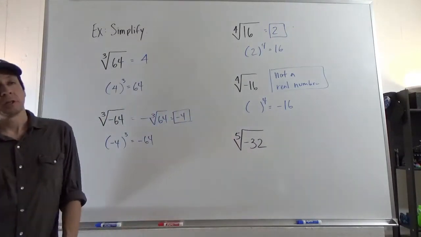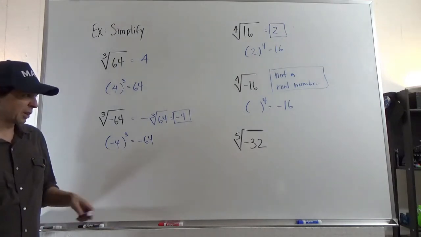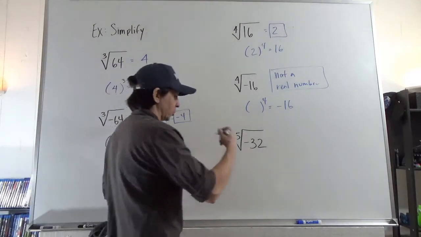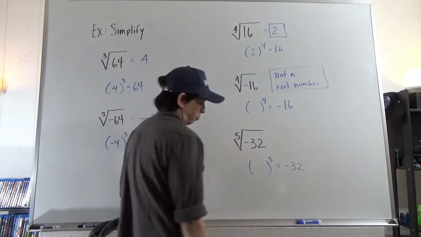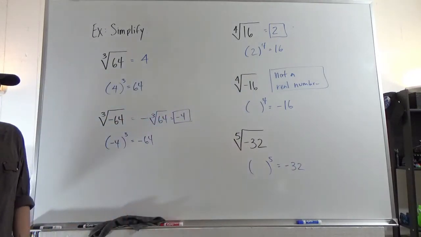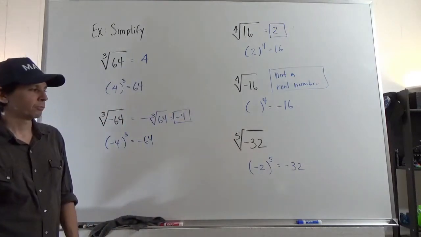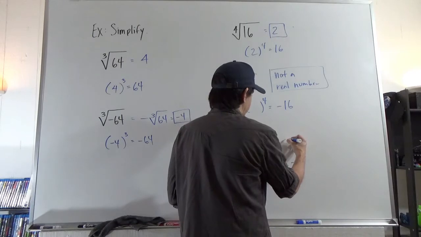The negative is relevant as well. Think about whether that's allowed. Can you have a negative of a fifth root of a negative number? You can also think, will something to the fifth power give us negative 32? Based on that list, 2 to the fifth gives me 32. Does negative 2 to the fifth give me negative 32? Yep. Odd root. It will have a fifth root.